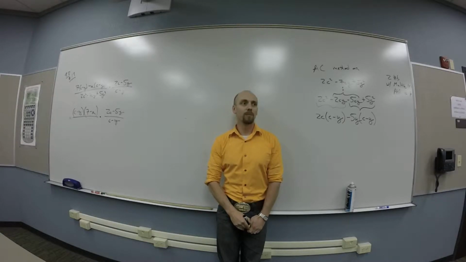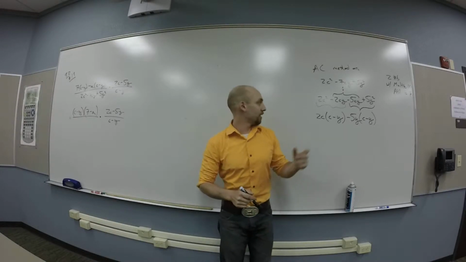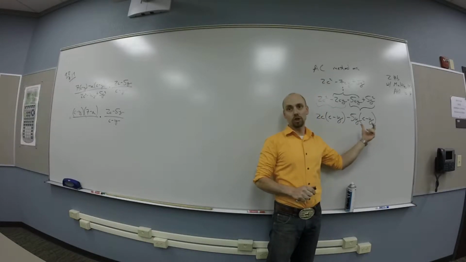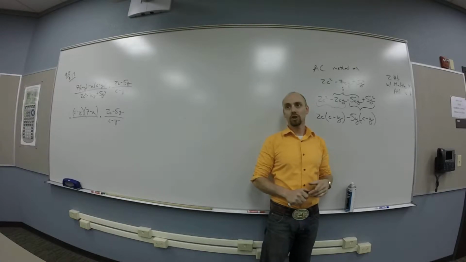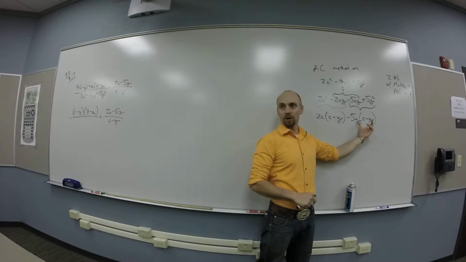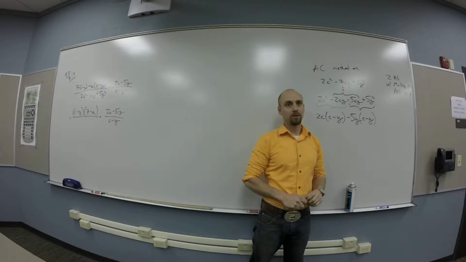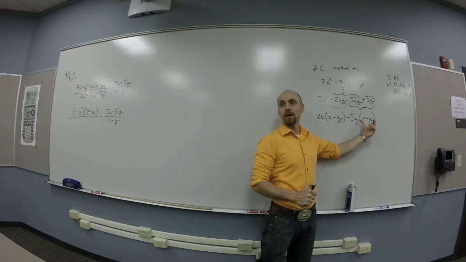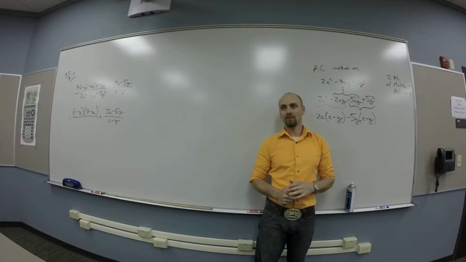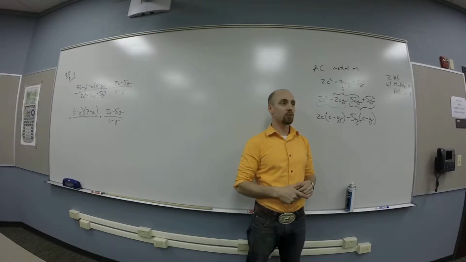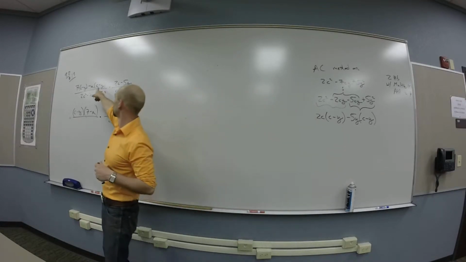How do you know that you've made a little bit of a flub? On the AC method, you should get the same thing here and here. If they're different, you should go back and check whether you flubbed up in the AC method, whether you put in the wrong numbers here, or whether you factored a little bit dorkily. So the AC method should have this thing and this thing be the same. And then what do you do now? Factor a c minus y out, the same way we did right here.